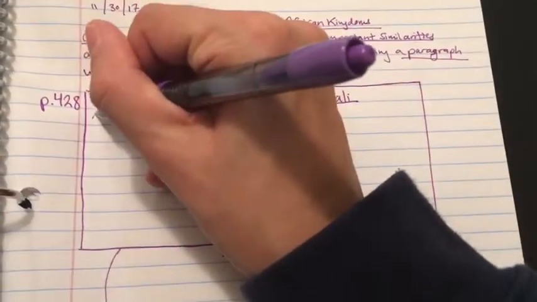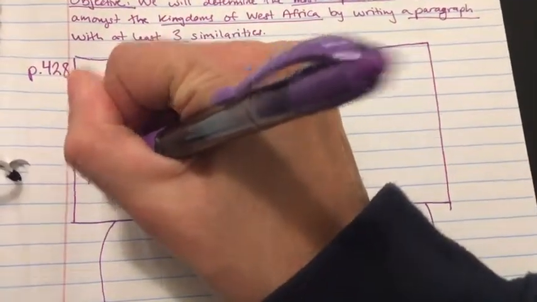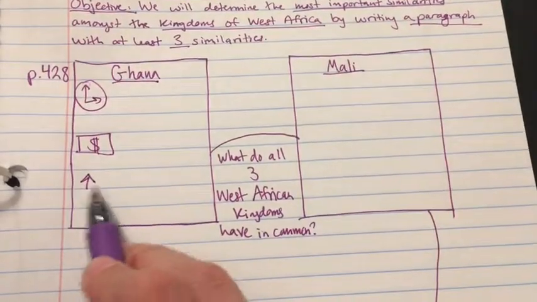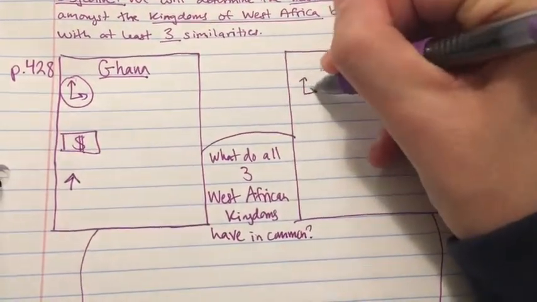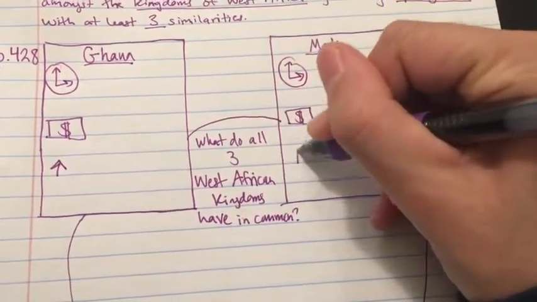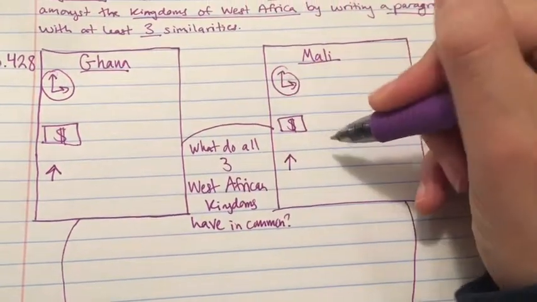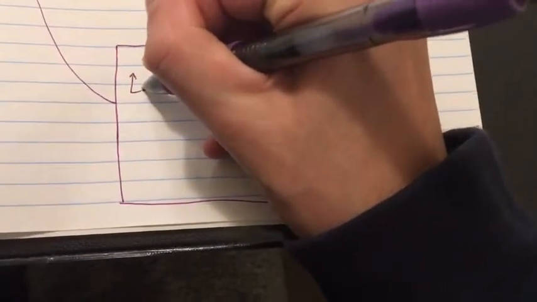So the first thing is a time period. So we'll put a little symbol for time. Then it was the goods traded, so we'll put a symbol for kind of what made them money. And we'll put an extra symbol about how they gained power, like we've been doing this symbol in our notes all week long. Okay, so I'm gonna go ahead and prepare the rest of my boxes in the same way with the same symbols, so I know I'll be thinking about when it existed, what they traded, and how they gained power for all 3 of these kingdoms.